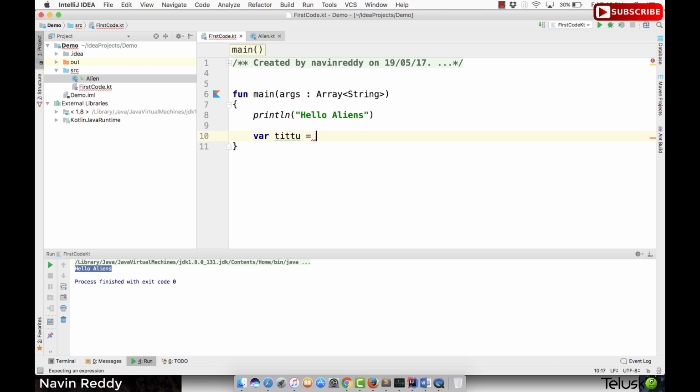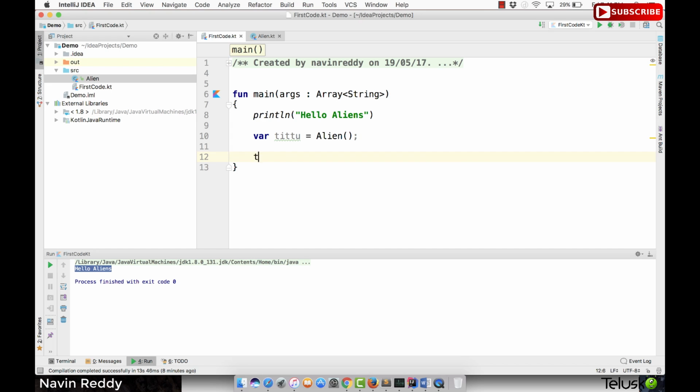Now, how do we create an object in Java? We use the new keyword, right? And in Kotlin, we don't have to do that. For experienced people it is very normal, but for freshers, they always wonder why we even have to use that keyword new. So Kotlin says you don't have to do that. You simply have to mention alien and then brackets. You got your object. There's no need for a new keyword there.